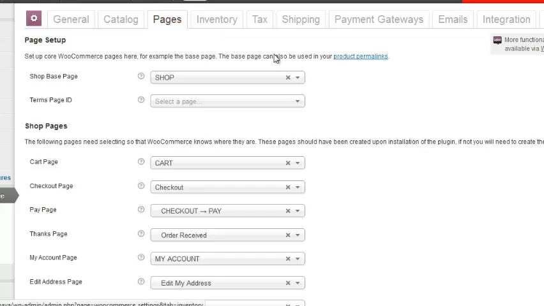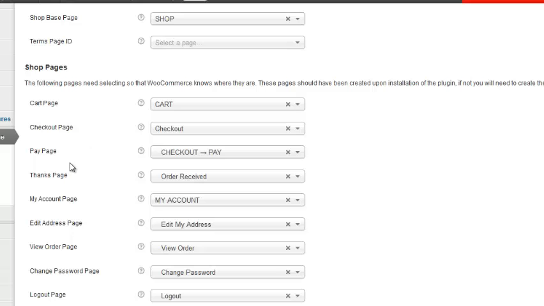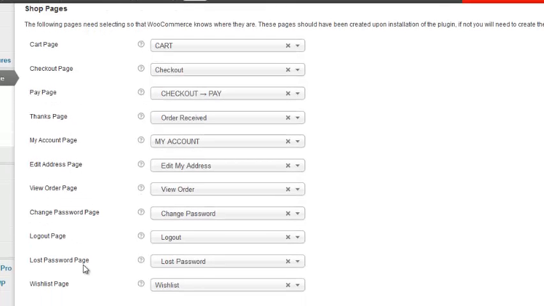Now, with pages, WooCommerce, when you install it, will actually create a whole bunch of pages for you. A shop page, the cart page, checkout page, and all these listed here. So it needs all these pages. Basically it's going through. You need an orders page. You need a page where it's going to show the customer what they ordered. You're going to need a checkout page and all these different things that WooCommerce will need. And when you install it, it'll actually create it for you.